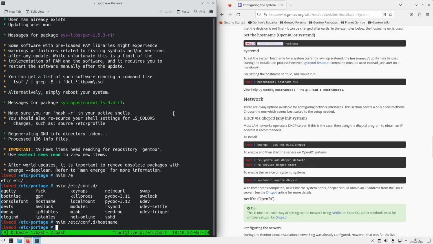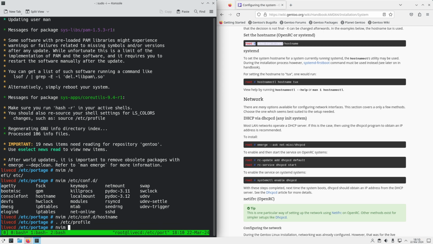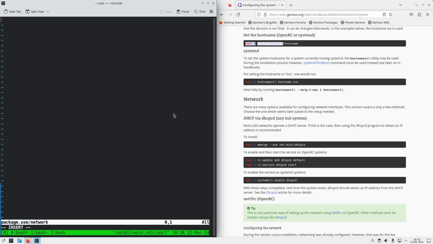Not really original, but whatever. And next I'm gonna use NetworkManager, but first let's copy the bash completion. Not copy, but source. And then let's create the network file. There basically we need to set some parameters for NetworkManager. Disable some stuff.